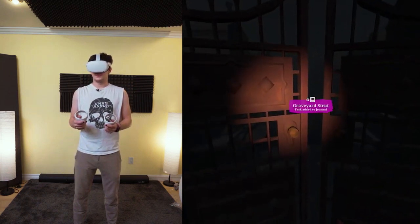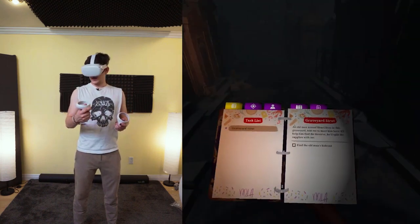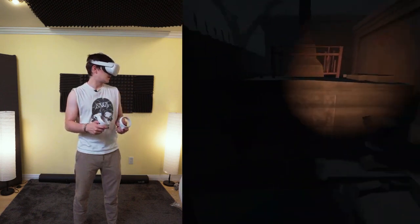Graveyard strut. Task added to journal. Where's my journal again? An old man named Henry lives here in this graveyard. Told me to meet him here. If I help him find the reserve, he'll split the supplies with me. All right, so I gotta find the old man.